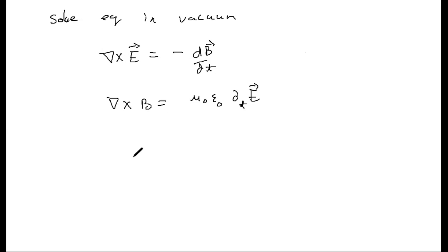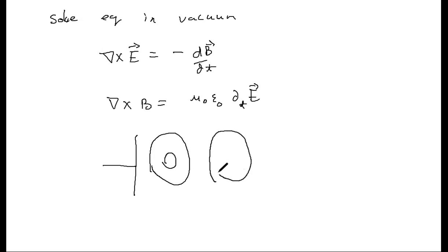Going back to our previous picture, what this would suggest is that if I have an antenna configuration like this, and let's imagine I had some of these little electric field loops, then if these are my electric field lines, my magnetic field lines would look maybe something like this. They would be perpendicular to the electric field lines.